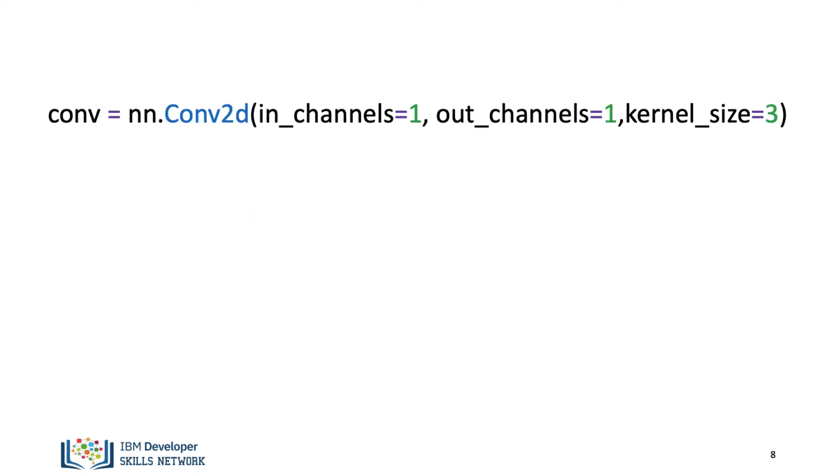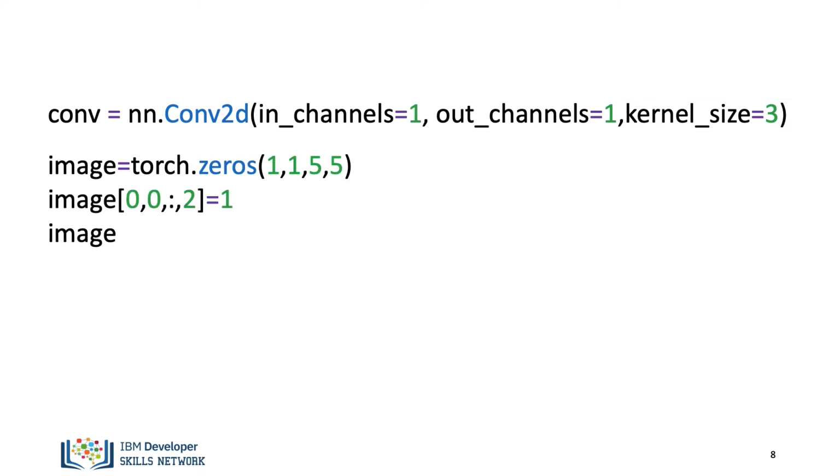In PyTorch, we can create a convolution object as follows. For now, we're just going to stick to the case where we have one input channel and one output channel. The kernel size will be 3. We'll create an image that is 5 by 5 pixels in size. This will represent the number of images in our tensor. This will represent the number of channels. As it's a grayscale image, it will be set to 1. We then apply the convolution kernel.